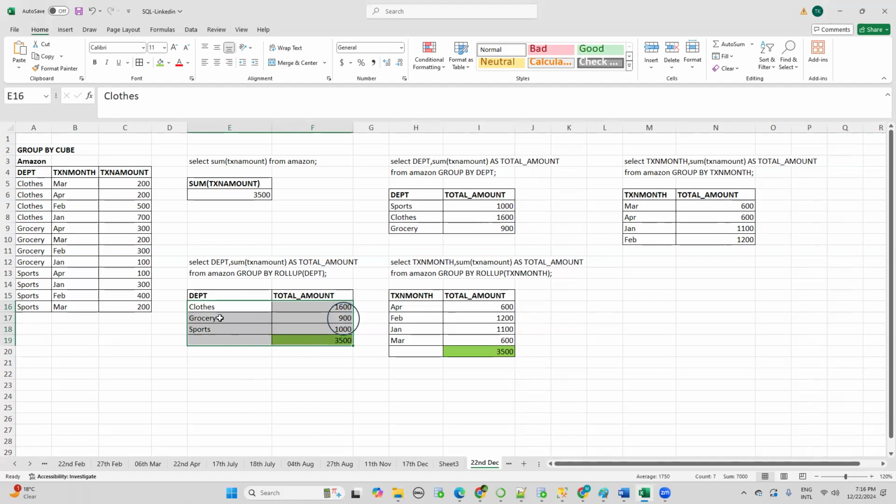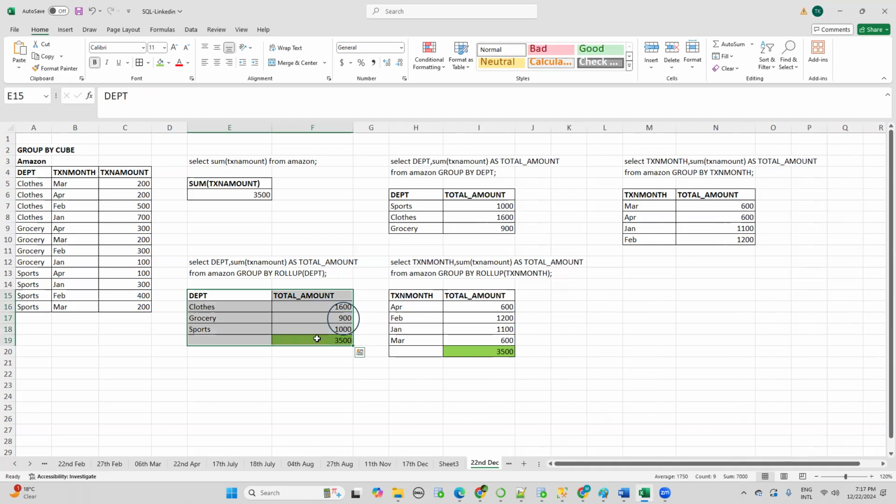Suppose the stakeholders want to do analysis and see that for grocery, the total contribution is very less. It is just 900, which is close to 30 percent. Then, of course, the stakeholders will ask, show me the details of grocery for each and every month. But do you have that information available here? It's not here.